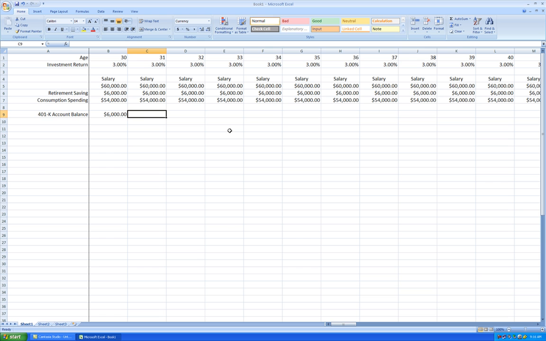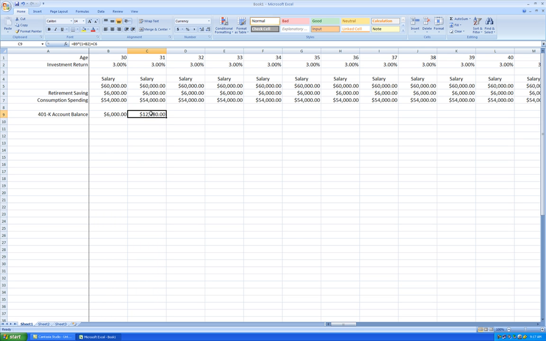Let's put in a formula for this. Our investment return is in B2, so we multiply our initial balance by 1 plus B2, and we add our second contribution, which is in C6, and our account will grow to $12,180.